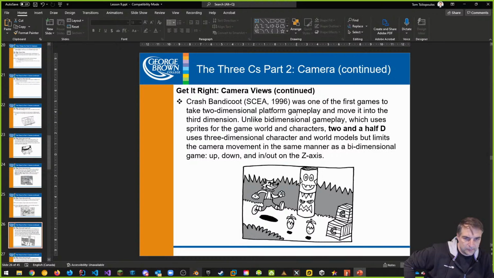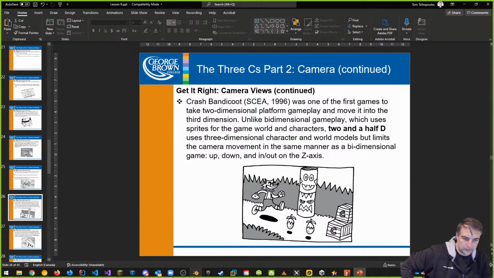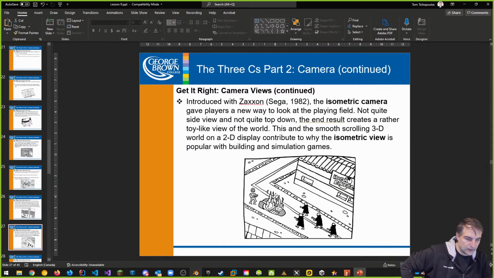The other one is the 2.5D type camera. 2.5D cameras give us a sense of third-person perspective, almost like using a 3D character in a 2D world. Games that remind me of this are things like Crash Bandicoot, but other games like even Diablo. If you think about it, we have a 2D perspective game or some kind of isometric game. Here's another example, an isometric type game where we have 3D scrolling in a 2D world, right? Both these schemes provide different depth to provide another view of the world.